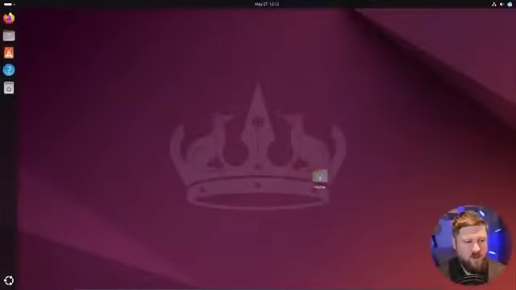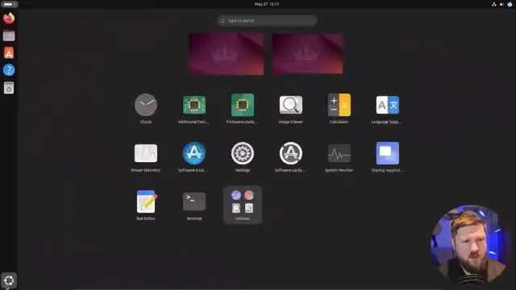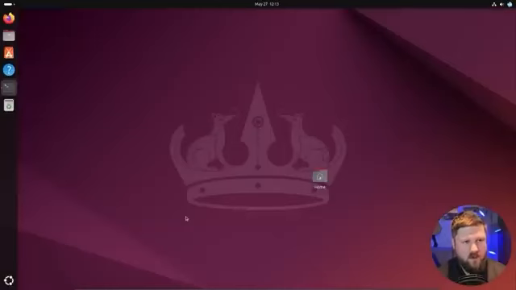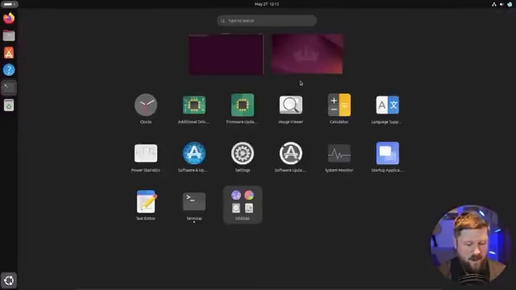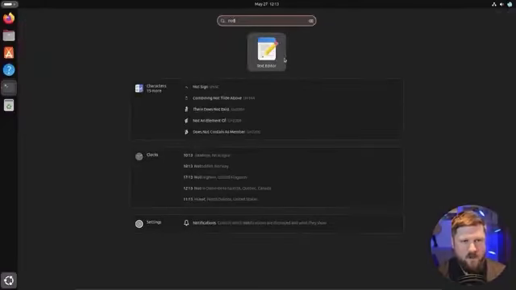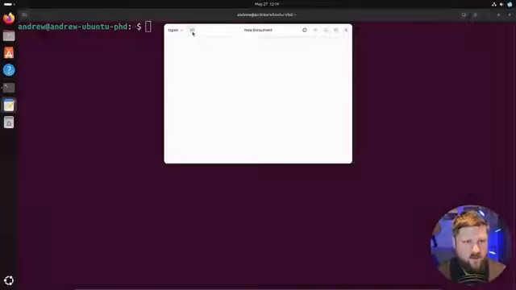Welcome back everyone. I'm going to hop over to the Ubuntu VM right now and we'll take a look at solving this challenge. So the first thing I'm going to do is launch up 2 things here. I'm going to launch up a terminal. And the second thing I'm going to do is open up a notepad here. So we'll go to our text editor. Then I'll create a new note here. And what I'm going to do is just add the quick details of what we need to do for this ticket so we can remember them.